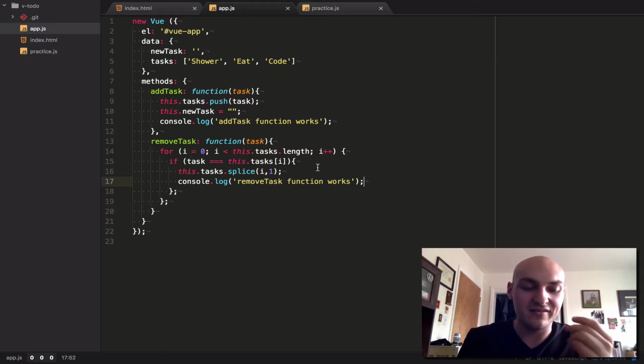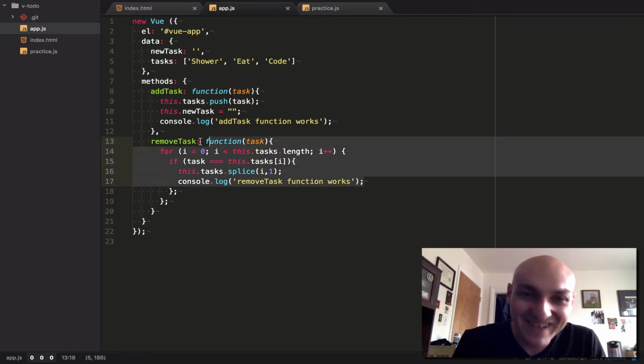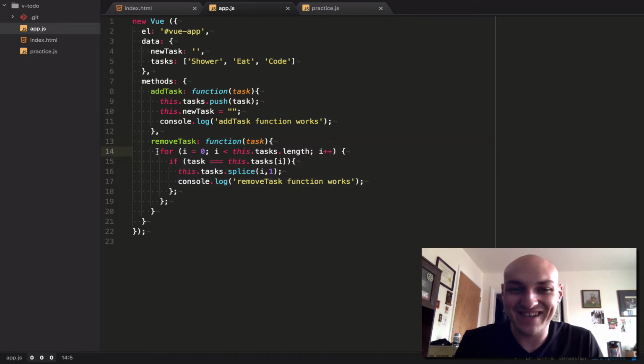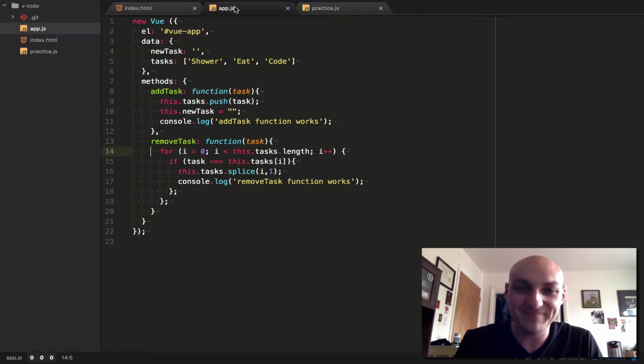And because Vue was created to replace jQuery, I'm hoping that Vue has a built-in method that does the same. Because writing all this out is kind of annoying, and I actually had to create a different practice.js file just to practice it.